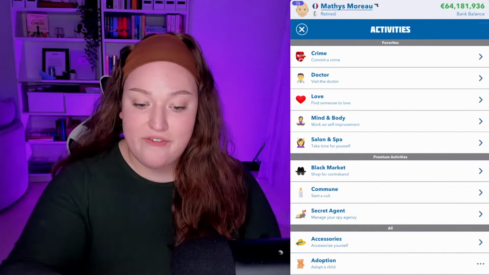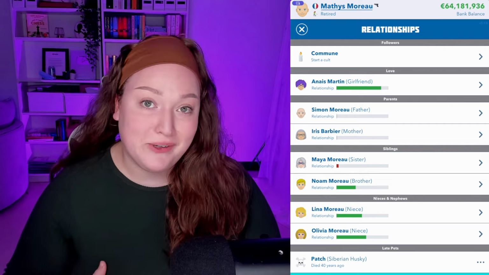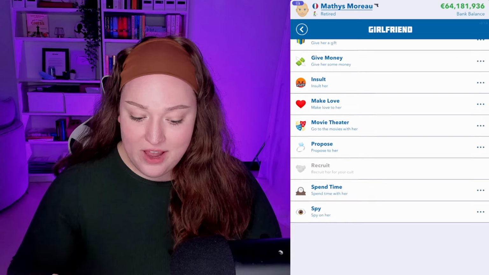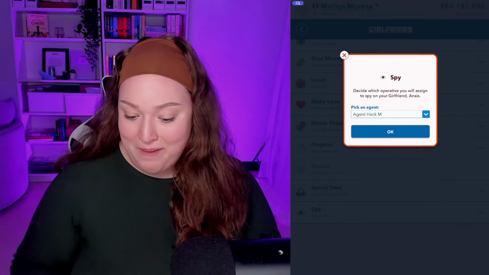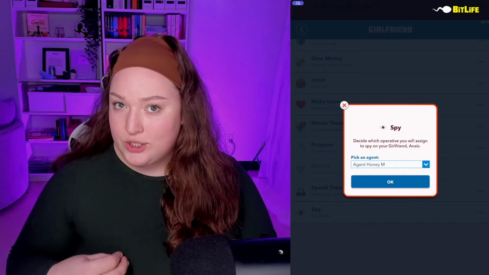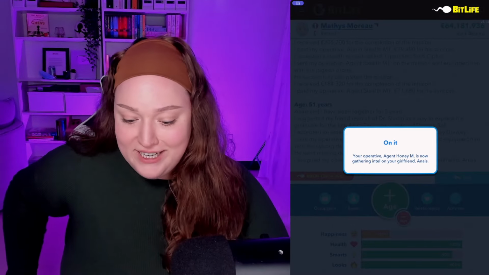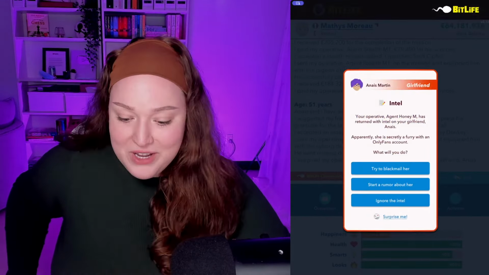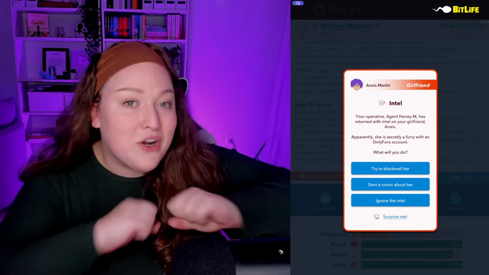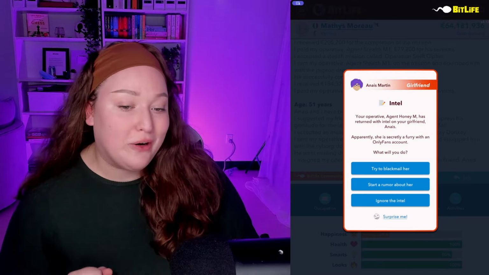So one thing that's really funny with this though is you can actually spy on people. So I got a girlfriend for this purpose. So here's our girlfriend Anise, okay? And there's actually a spy button. So I'm going to spy on her and you can choose who will do it. So we will actually do a honey agent, okay? To see if she'll cheat. So your operative agent Honey is now gathering intel on your girlfriend. Your operative has returned with intel. Apparently she is secretly a furry with an OF account. So now you can try to blackmail her, start a rumor about her, or ignore the intel.